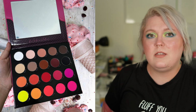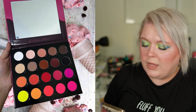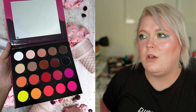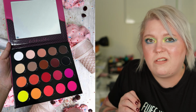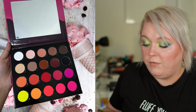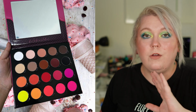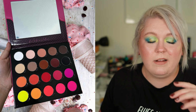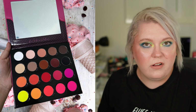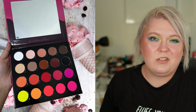But I see how this is very, very appealing to people, and they kind of meet the current times. You know, we are staying away from the clean girl bullshit. We are getting dirty again and we are getting loud again. And I love that. This palette is perfect if you wanna now destroy your clean girl collection and finally add some life to the bad sad beige. Was it bad or sad beige? I think it's called sad beige, but bad beige is also cool.